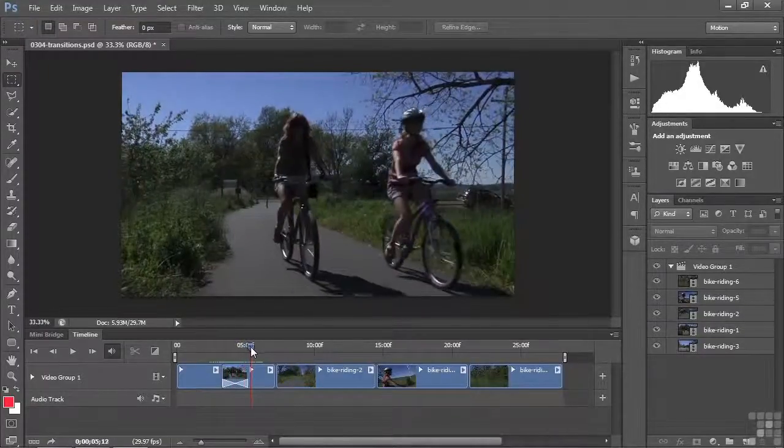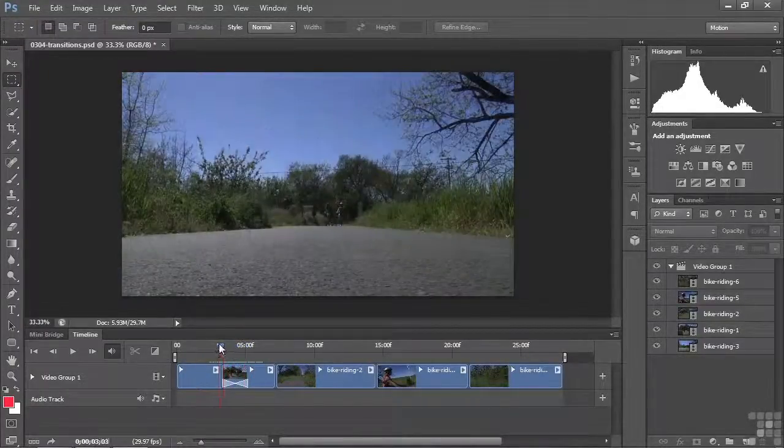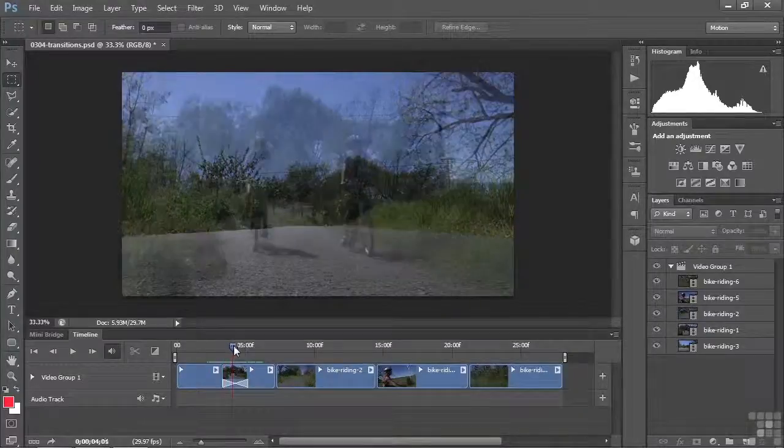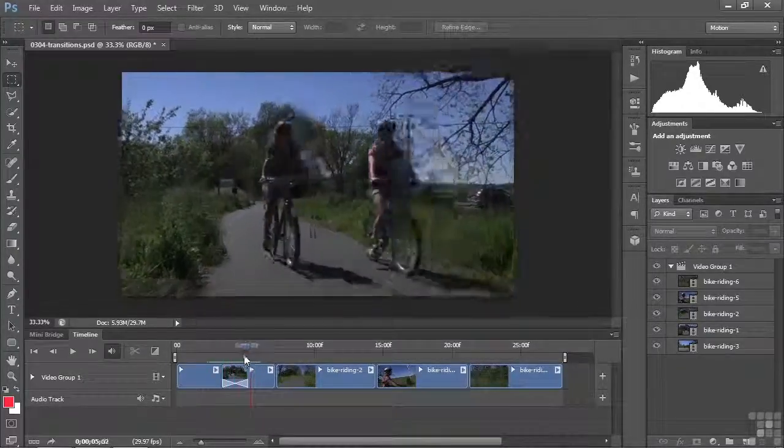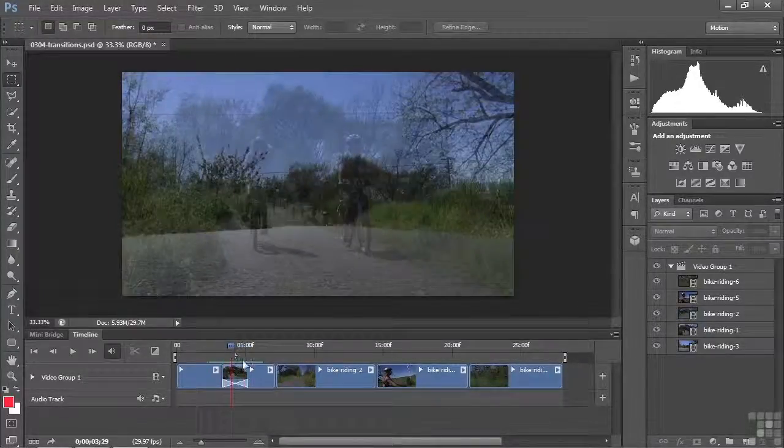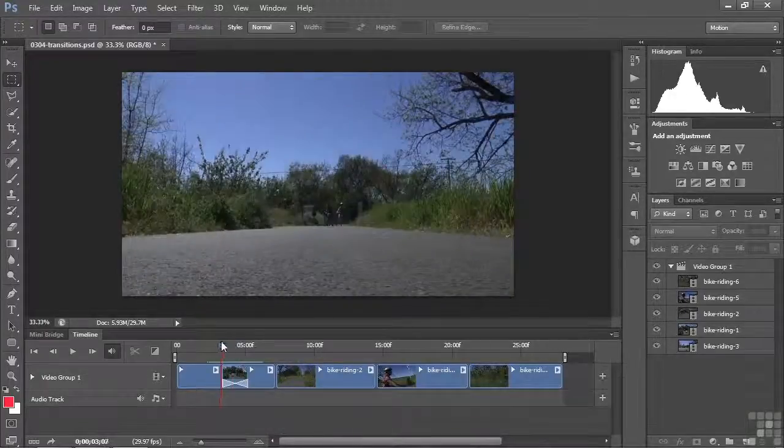Notice here that we timed this edit very carefully to have them be at a certain place, and then go to the next clip. Well, now that edit point is kind of overlapping, which may not be exactly what you want. You actually may want to take this clip and extend it, make it longer at the beginning so that when they actually do blend together, then the timing will be a little bit better. In any event, that's how you apply video transitions, delete them, replace them, and change their lengths.